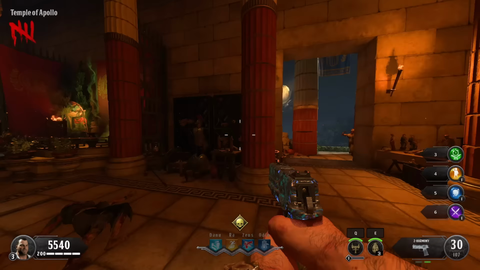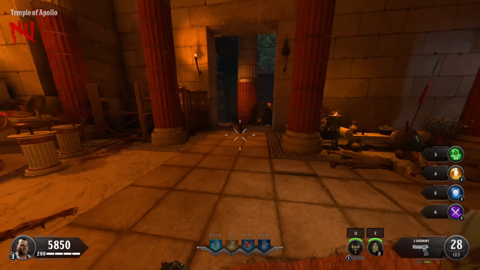Alright, okay, I'm gonna wait for the insta-kill to wear off, because I feel like we're wasting it, and then we'll pull out the Scepter of Ra, because I need to get that thing leveled regardless. Right, okay, let's use this thing now. It's literally like an origin staff. I love it. It's like a constant origin staff.